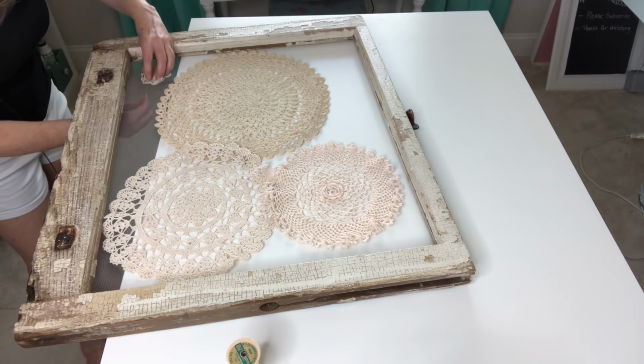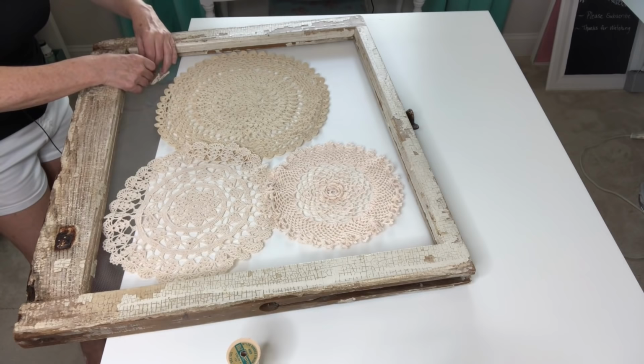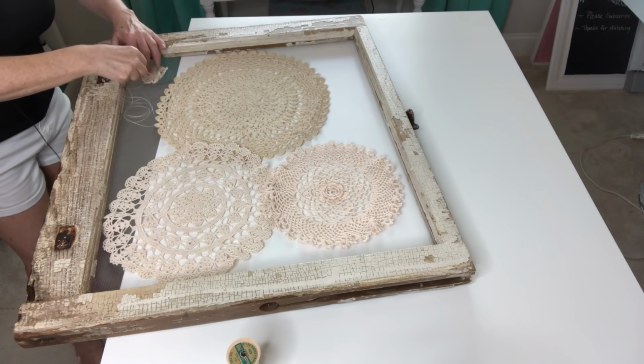I've never done this before, so I just hope that it's going to turn out, but I don't see any reason why it wouldn't. I think this is just adorable. So I've knotted my thread, but that knot is going to come through because this netting is just so big. I'm going to tie it off so it doesn't come through.